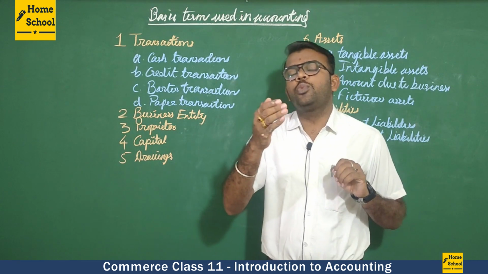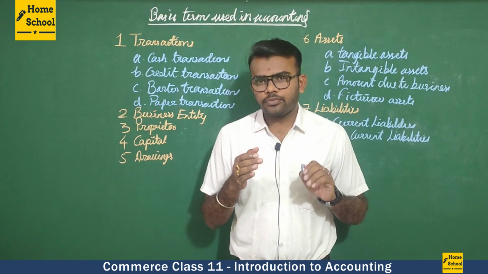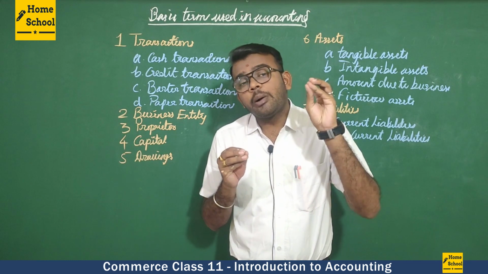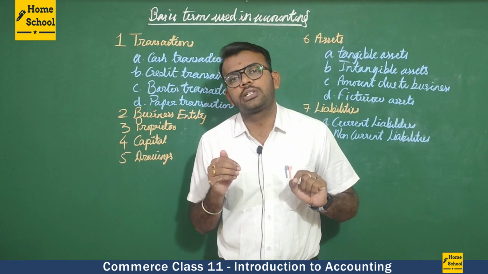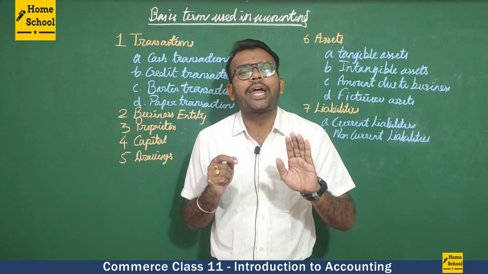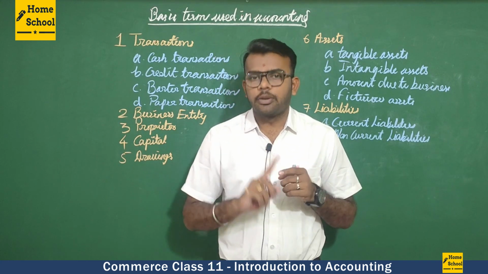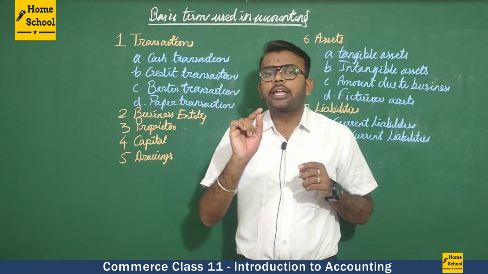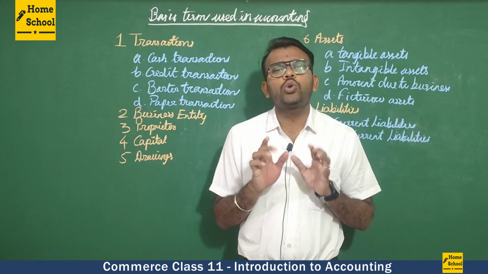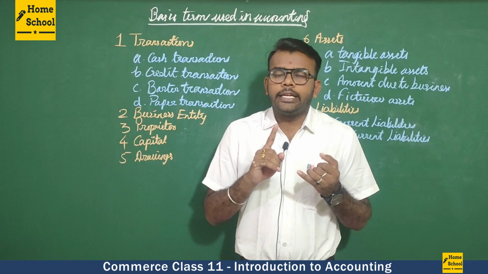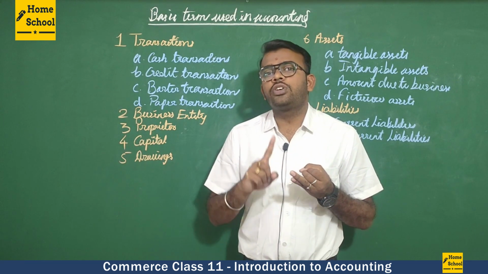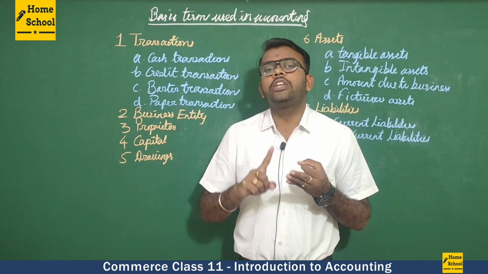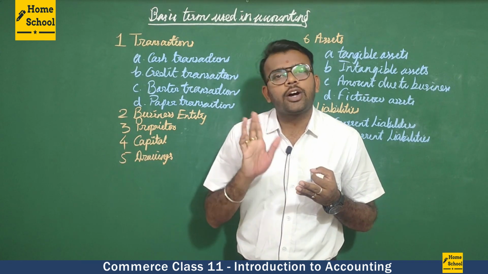So you are running a provision store. You invested money in it. So you are called as what? Owner of the business, or we can say proprietor of the business. Remember, a proprietor can invest in a firm not only in the form of cash. He can invest in the form of cash, he can invest in the form of goods also, he can invest in the form of an asset also.